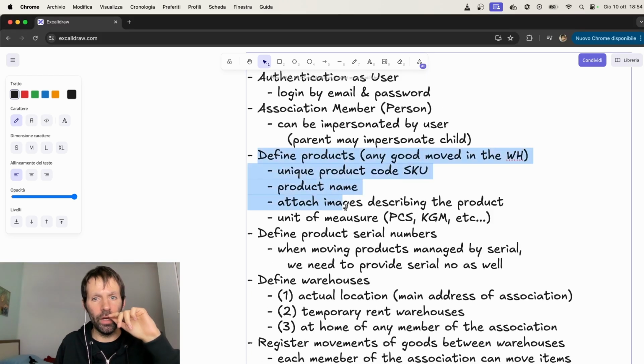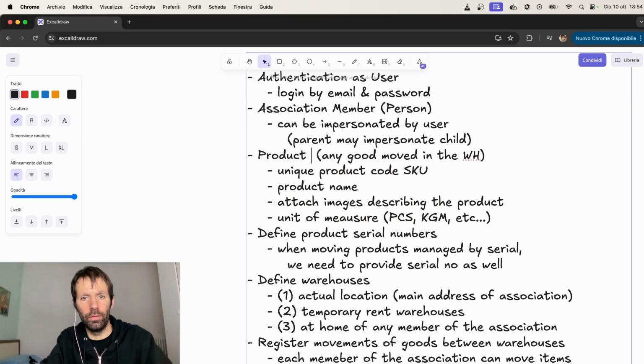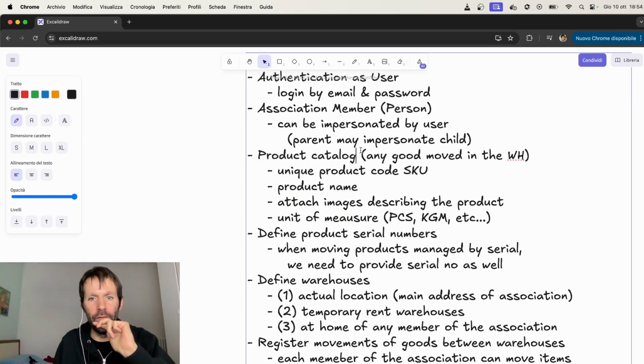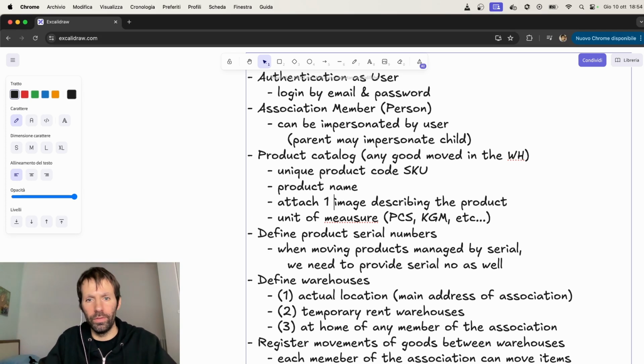And then we need to have a product catalog that will have a unique code, a product name. We can attach an image, maybe just one. A description of the product, the unit of measure, and whether the product has serial numbers. When moving products by serial, we need to provide a serial as well.